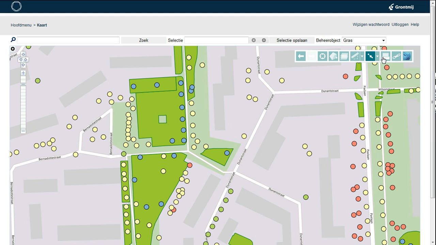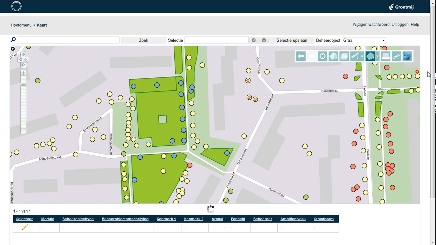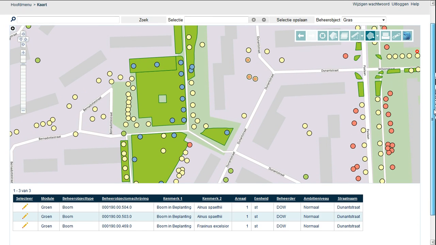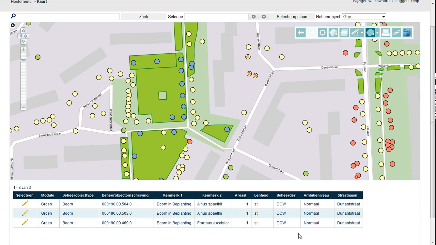Here is a selection tool where you can choose to select with various shapes, and the list of objects will show up at the bottom of the page, and they are highlighted when I hover over them.